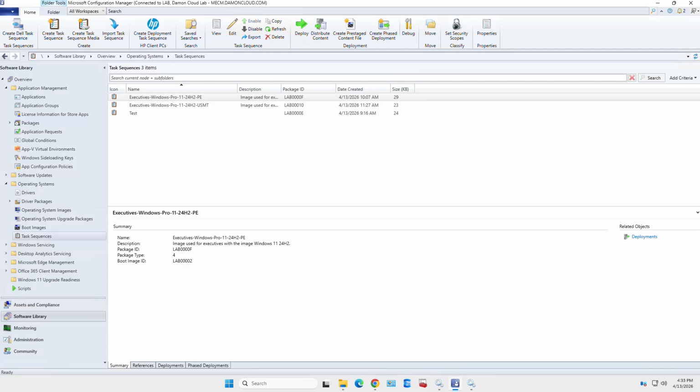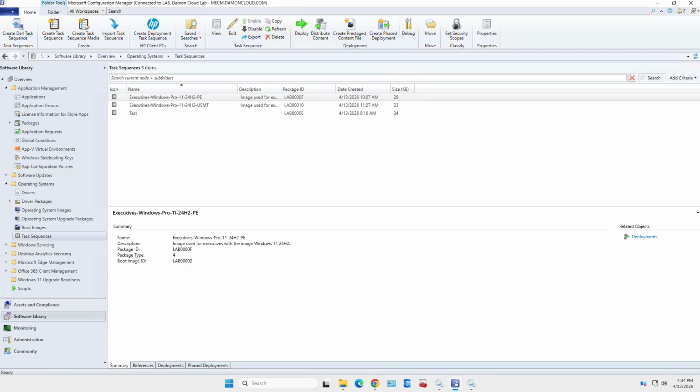Okay, so before we get into deploying the task sequence to collections, we want to verify that all the content that's related to our task sequence for operating system deployment is actually distributed to the distribution points that are needed to deploy the task sequence to.